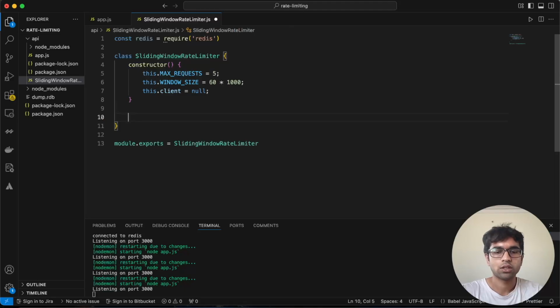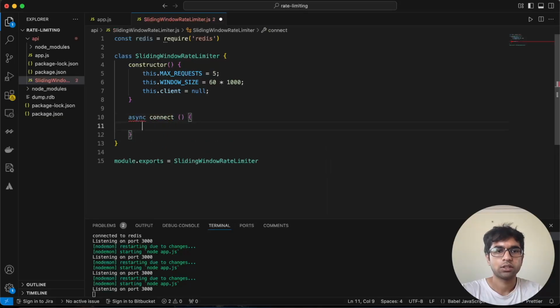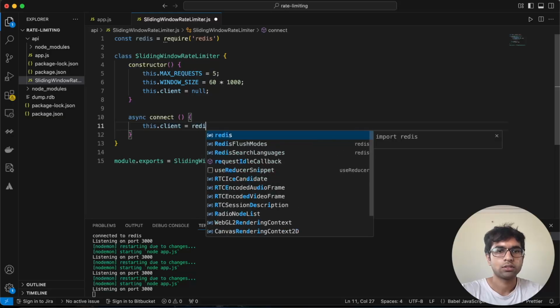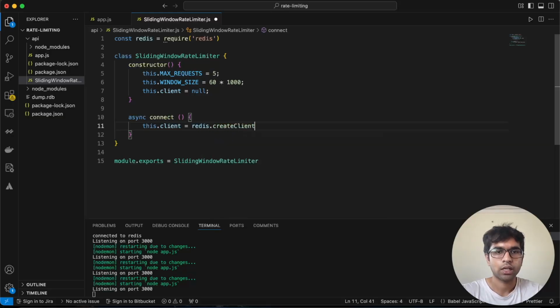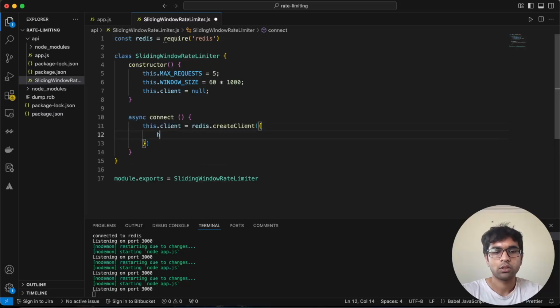Okay, so we need functions. So first of all, we need to connect, and we will declare it as async because connection requires time, right? So first of all, we will have this.client as redis.createClient, and with createClient we will have a host.